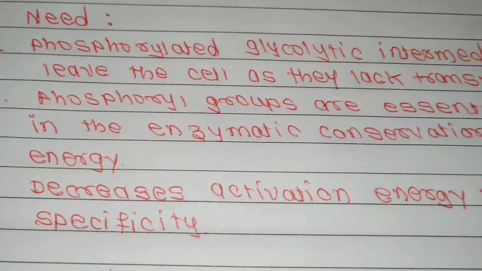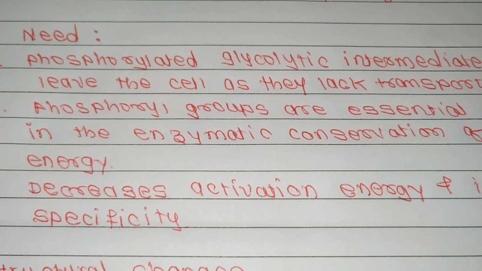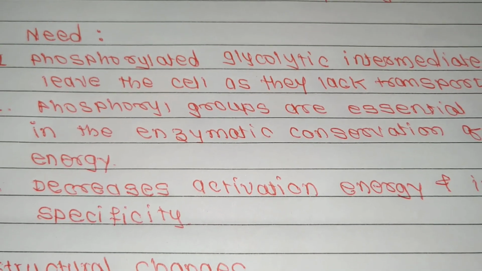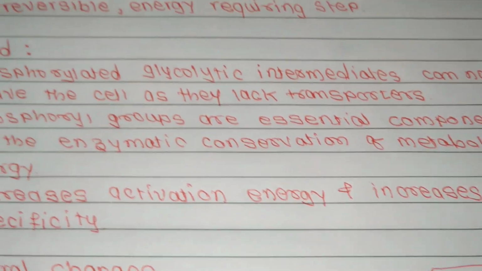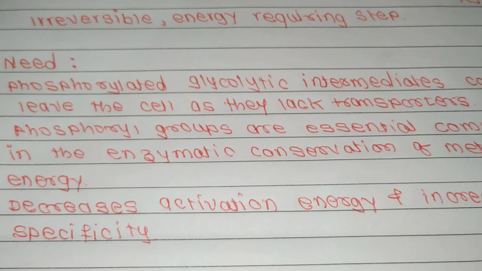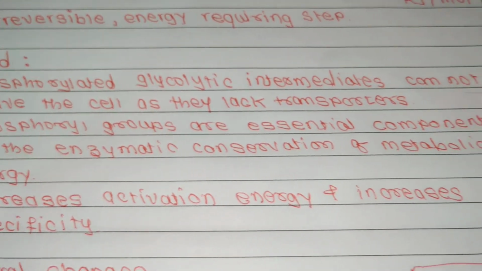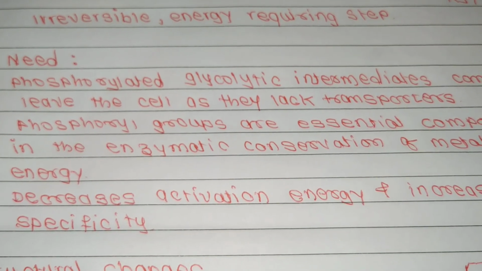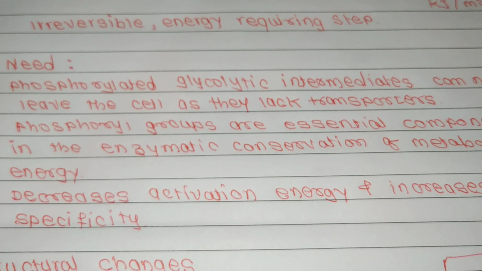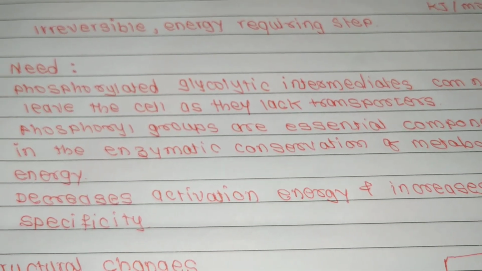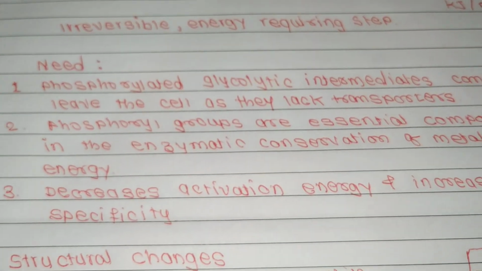The activation energy of a reaction gets decreased due to the binding of the phosphoryl group to the enzyme active site, and there is an increase in the specificity of the enzyme, because this is a best example of the induced fit hypothesis. That means the complementarity of the substrate with the enzyme gets increased by the conformational changes in the enzyme structure.